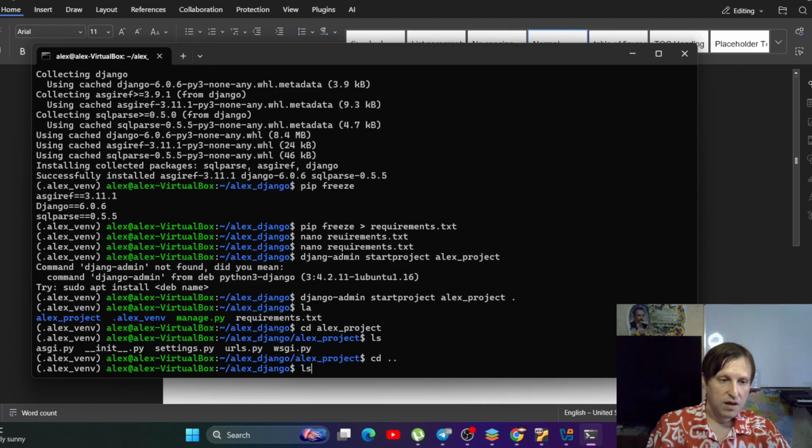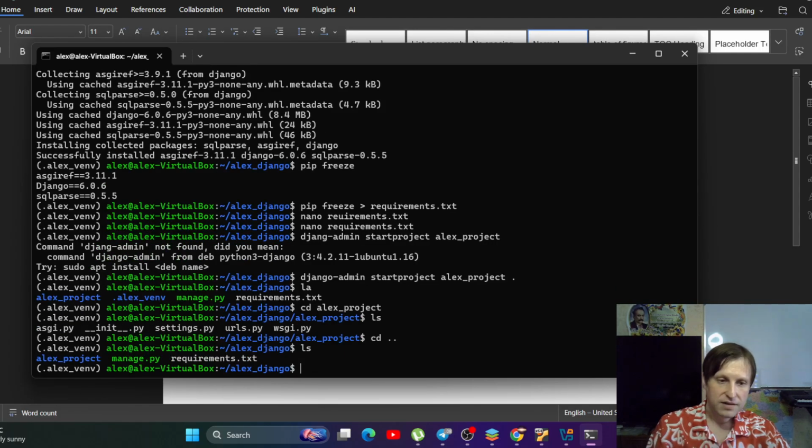So here, ls, and now I can launch my Django. How do we launch it? It's python. When I am inside a virtual environment, I don't type python3 anymore, but just python manage.py runserver, because we always work with this file, manage.py. By default, our website will be running on port 8000.